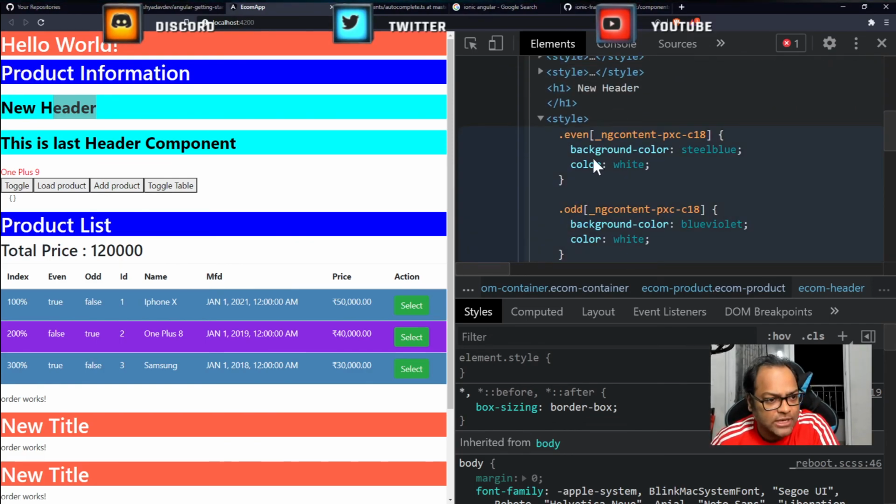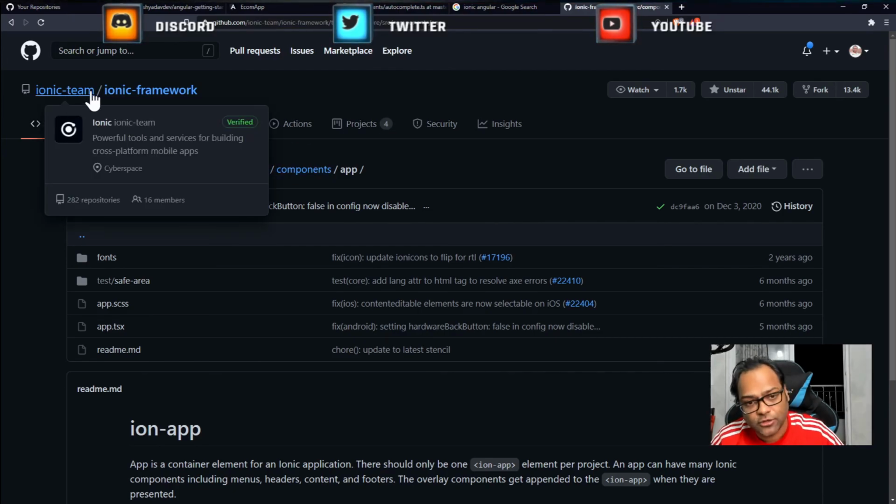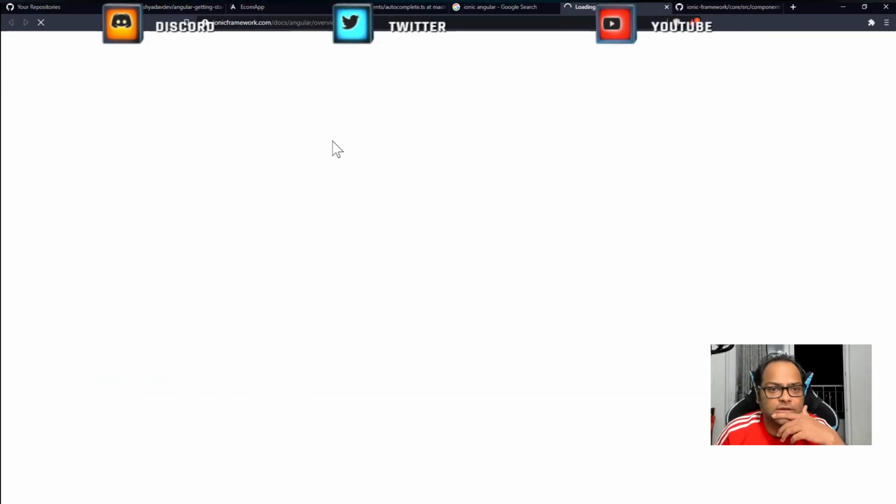One way, I'm sure, is CSS variables, to override it. And if you go to the Ionic Angular documentation, you will find there are a few properties which are available, and you can override it by using those. So you'll see Ionic framework, and let's see docs, Angular.